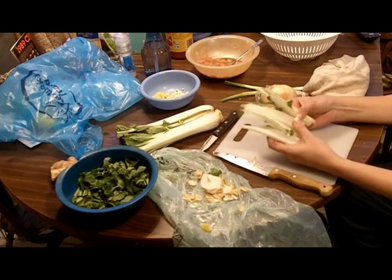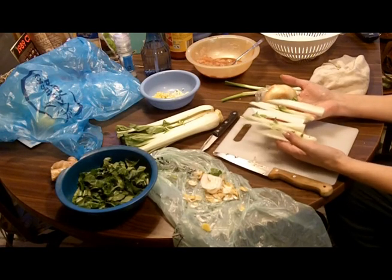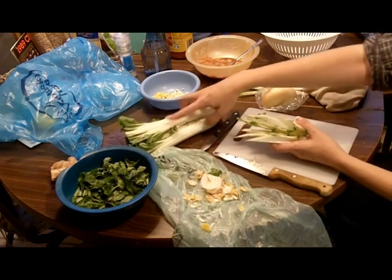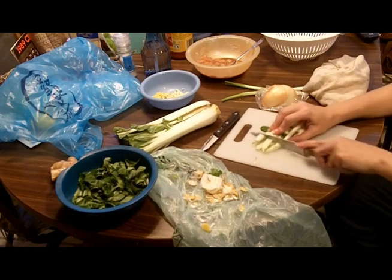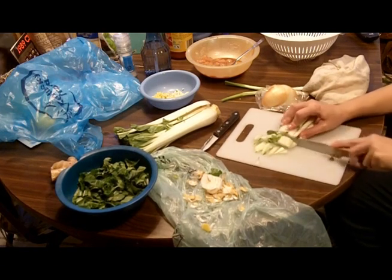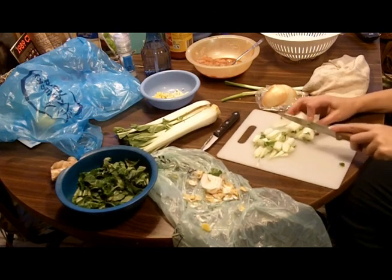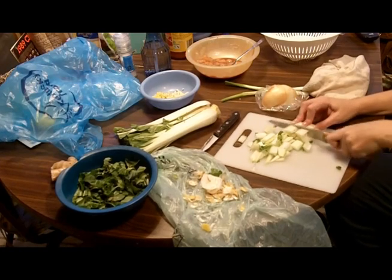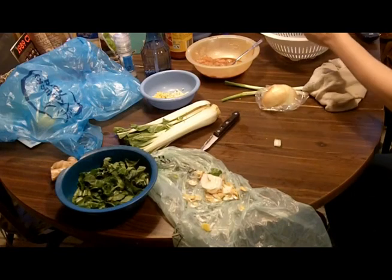So I used four stalks. These are what they look like after being cut in half, so there's eight pieces here actually. So this is with this piece cut off and the greens cut off. Now I'm going to cut them in half, and I like a nice chunky slice. Not too fine on these, like some nice good sized, maybe 1 inch or so square chunks. So there. I'm just going to put these in my colander over here.